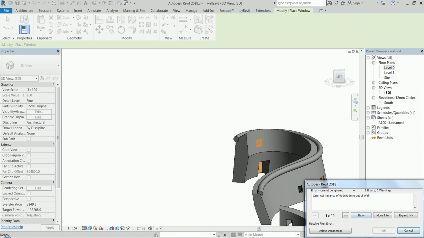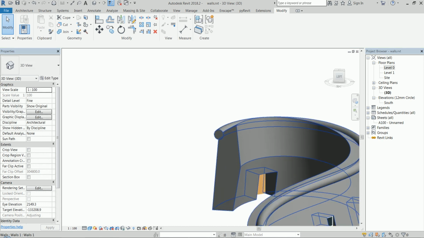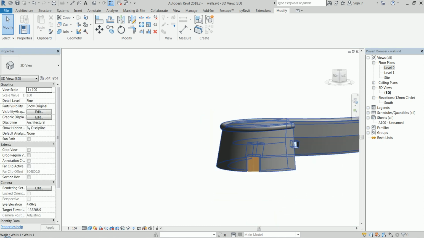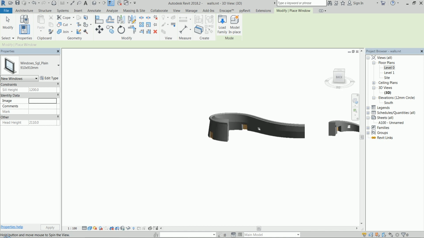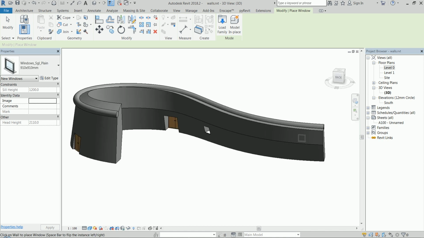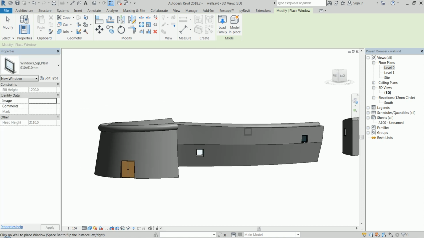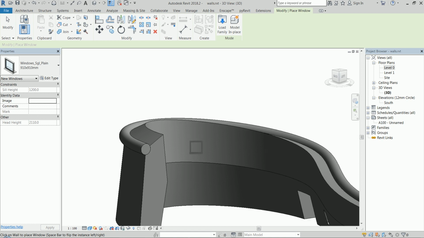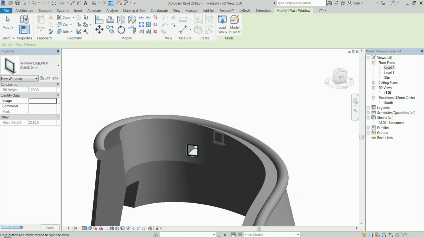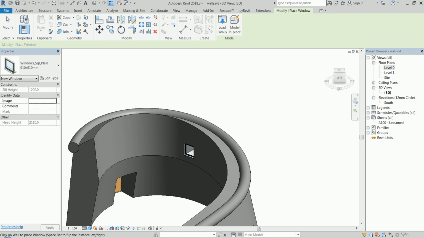Cannot cut instances out of wall. I'm going to explain this. These windows are wall based, so they expect pretty much straight walls, and sometimes they fail. And when you have crazy walls, it's better to use face based families for windows.